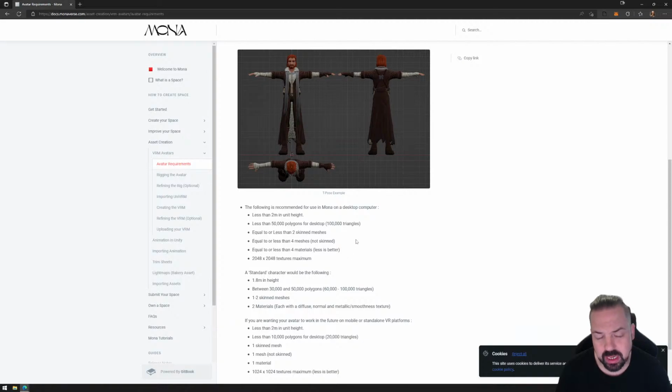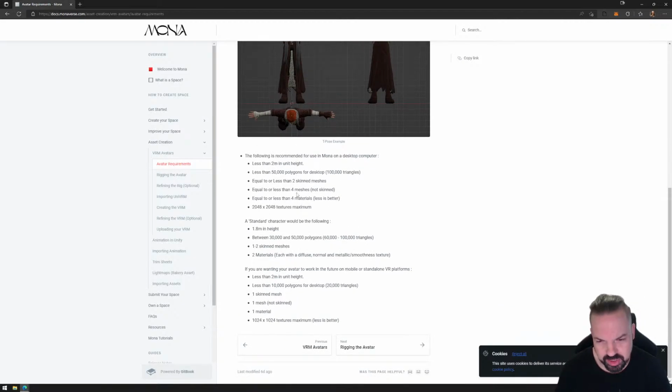And same with the materials. Now, note also, if you have a human-sized avatar, which we recommend, two 2048 textures is quite a lot. And it's very rare that you actually get that close to a character to see that sort of quality. So I would probably recommend 1 or 2 2048 maximum textures for materials total. That's it. I'll probably adjust this once again, because file size is pretty important to keep as low as possible, because everything is downloaded. So there's that.